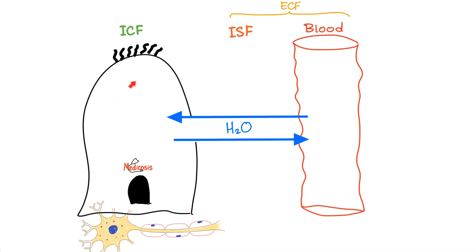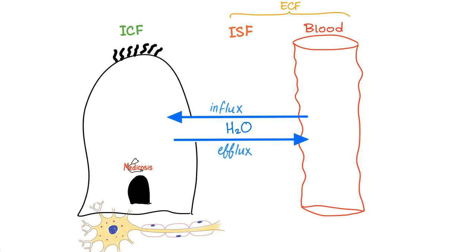Here is your cell. Whatever is inside is called the intracellular fluid, okay? And here's the interstitial fluid, and here is the blood, or the plasma. This is ICF. Those combined are called ECF. Let's say that the water is flowing from the blood and into the cell. What's going to happen to the cell? Oh, it's going to swell. What if the opposite is happening? What if water is leaving the cell, called water efflux? Oh, the cell is going to shrink.